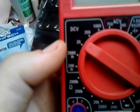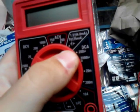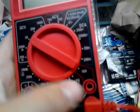But of course, this does your DC volts, AC volts. It does have a battery checker for like 1.5 or 9-volt alkaline batteries, and I can do DC amperages with it. So if I'm trying to do something USB powered, it does have this 10 amp setting, which I will get back to later.